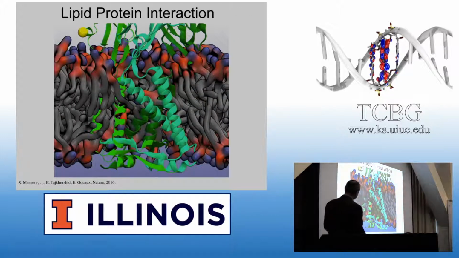So this is a more recent example we did together with the group of Eric Gouaux, more than a year ago now. So they have the protein. It's an open state of an ion channel. But if you just look at the protein sitting in the membrane in this simulation, it's completely closed at the bottom. It doesn't look like an open channel. And then you have these big holes or openings or windows or fenestrations on the side. And the question was, how does this protein work?